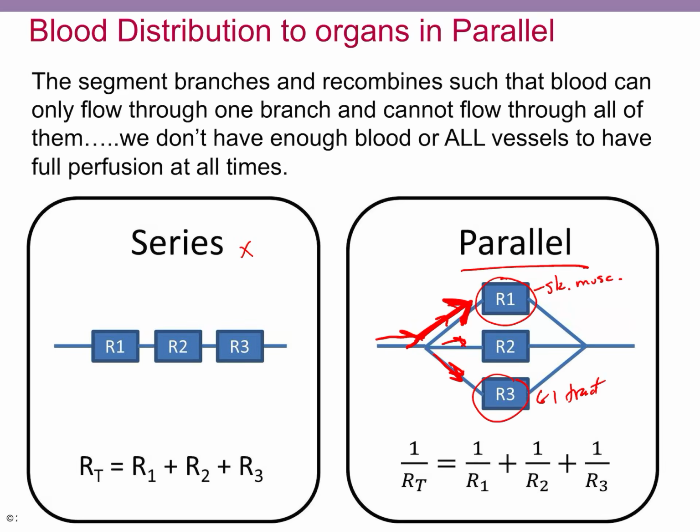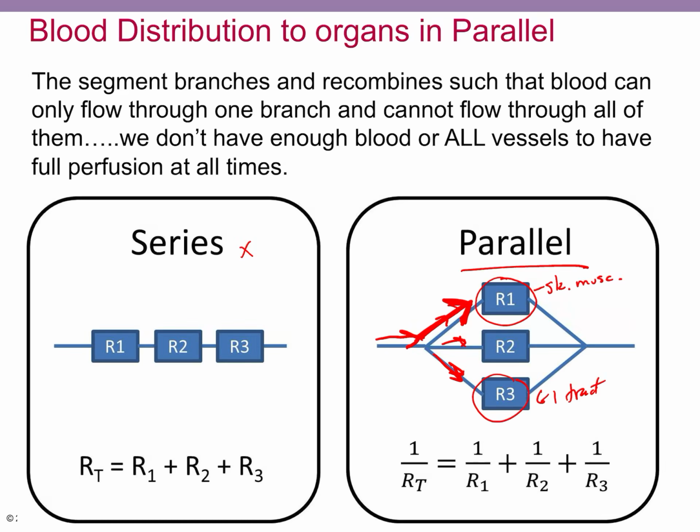Also, interestingly, we don't have enough blood in our body so that every single organ and all the capillaries are getting all the blood and perfused, that word perfused, at the same time. We just don't have enough blood. So your body has to choose which organs are going to get the perfusion of blood, on a moment-to-moment basis, depending on what you're doing, depending on what's happening to your body.